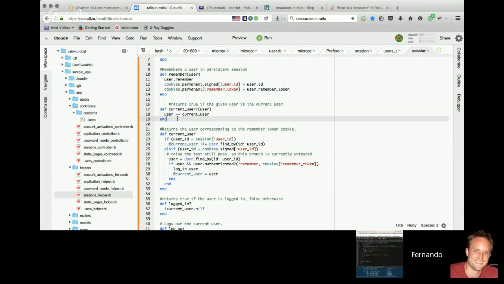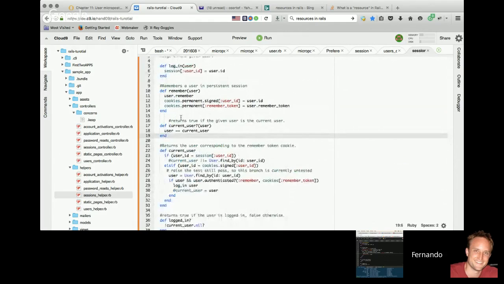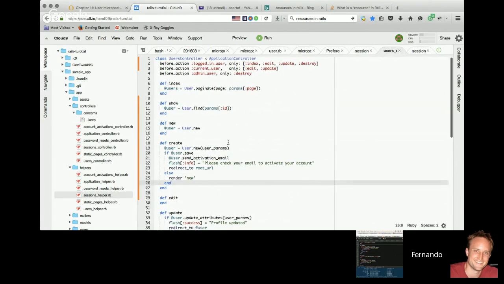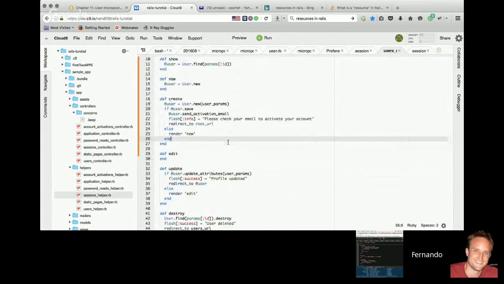Not setting the @user to anything if he goes out. So the update method in the users controller. Go to your users controller. Let's look at your update. I was wondering that too, where it says if @user.update attributes. Well, @user needs to equal User.find params.